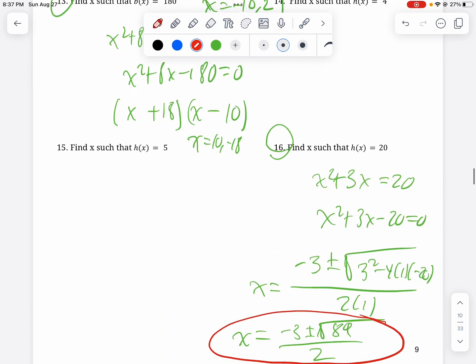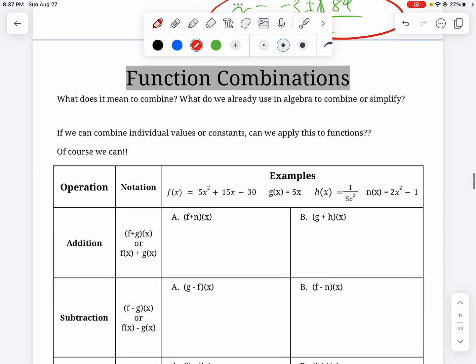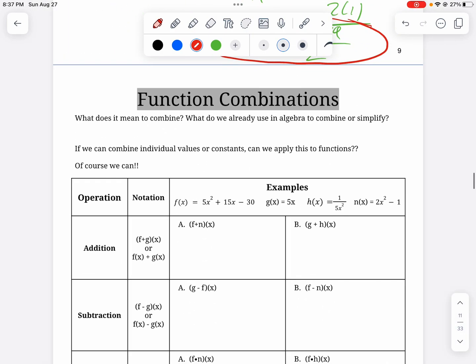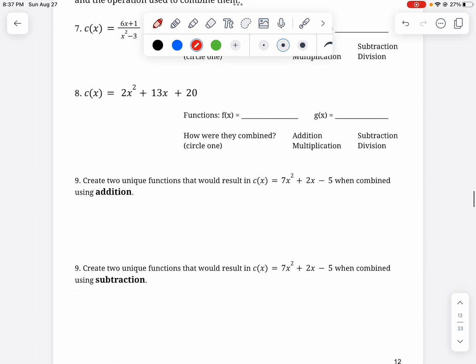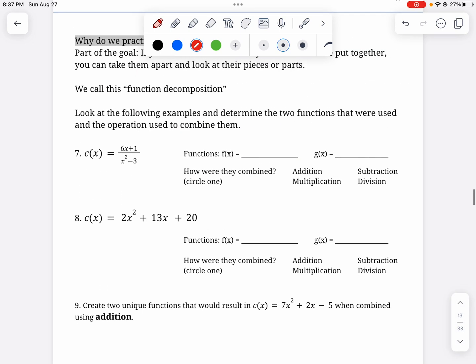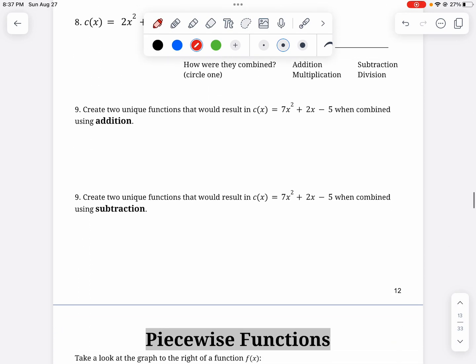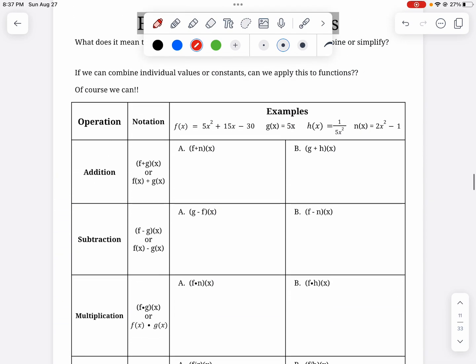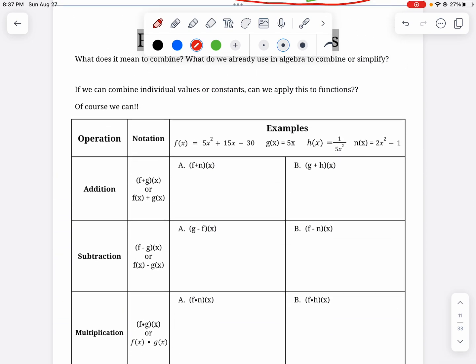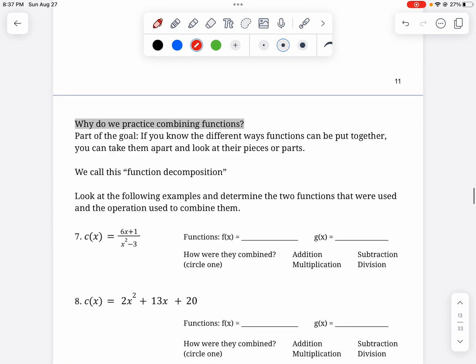Cool. All right, I'm going to pause there. The video that I need you to watch from Mrs. Fry called Function Combinations goes over pages 10 and 11. And then we'll talk about 12 another time together. Watch that video. I don't think that's too tricky of a topic. And then you can start your problem set, and we'll chat about page 12 when I get back.